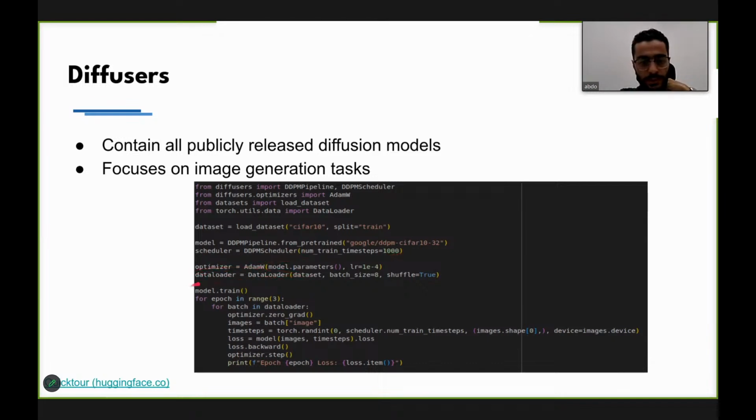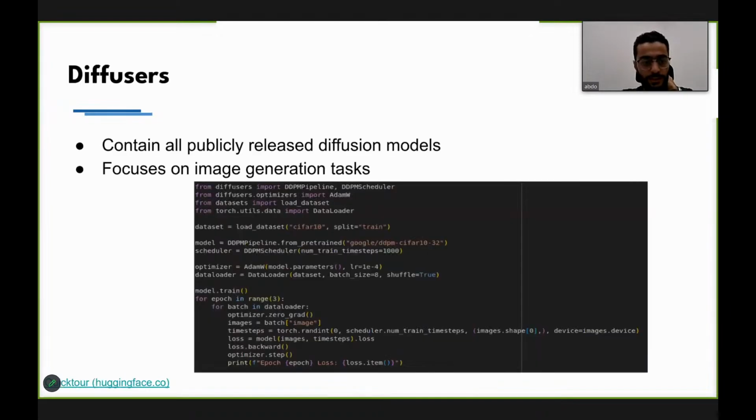And you have an optimizer, and you create your data loader as we showed before. And this is how you can use a for loop instead of a trainer. It's just a simple for loop. And you take your images and you have a random time step from the scheduler, pass it the image, and then you have your loss. It's very simple, exactly how you saw the pipeline going in the presentation. This is exactly what you do in the code. You just get a random time step, you give the model the time step, you get a loss, you do loss backward. And everything is predefined in the pipeline, so you don't have to define your loss function or anything.